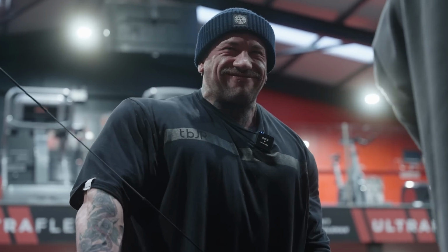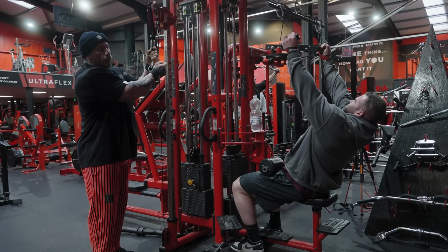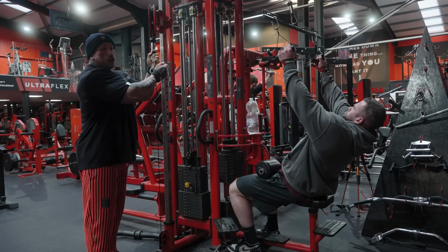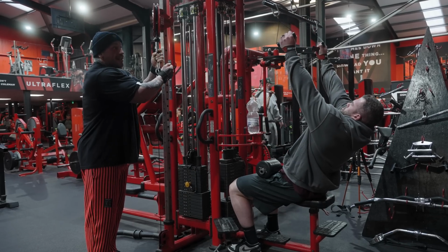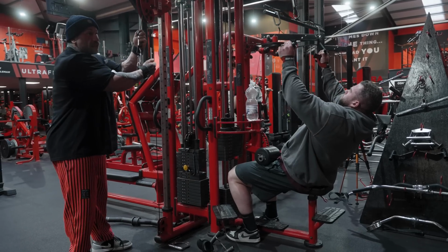Another cue I like to give on a pull down is, as Mark comes into the stretch, he's actually pushing his ribcage away from his hands. What that will actually do is create a lot more range of motion and in essence, allow him to get a lot more stretch in his lat and his upper back musculature.